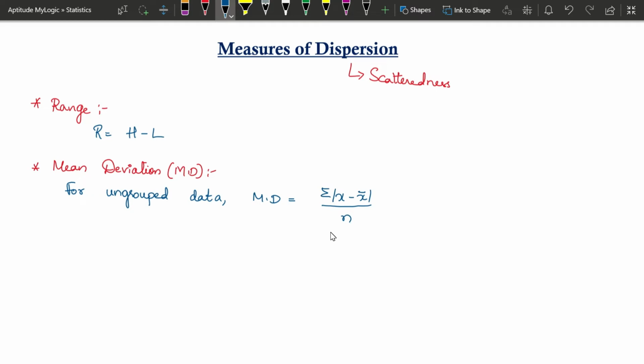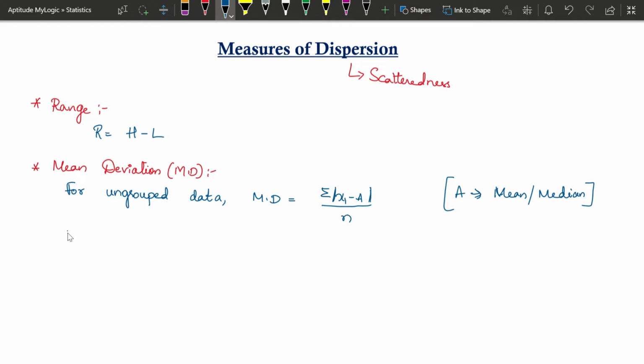So first find a mean. So this x bar, it can be mean or median. So let me take it as a for some average. So a can be mean or median. So for the given set of values, find out mean or median, then find out deviation. So this is called as deviations. From every x value we subtract this central value, we write the deviations, and we are considering modulus of deviation. So we are not going to consider the positive or negative sign, it's just the magnitudes we will take, add all that and then divide by the number of values. This is mean deviation for ungrouped data.